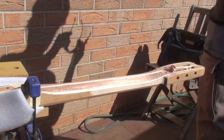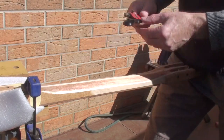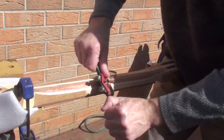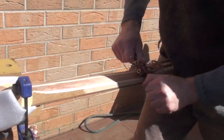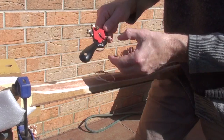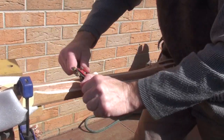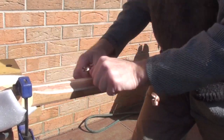I know this would probably be faster with the grinder with the disc on it, but the Surform shape's got to be my favourite tool, so I'm just enjoying myself. I've still got about 7 millimetres to go down. It's going to take a while.